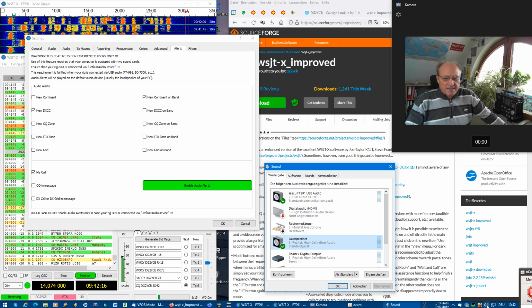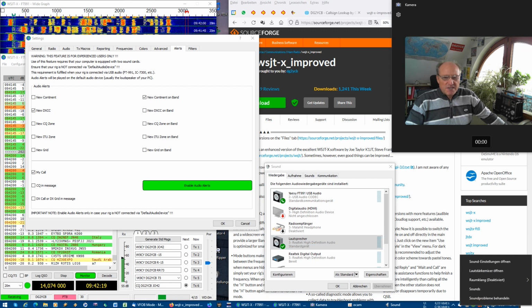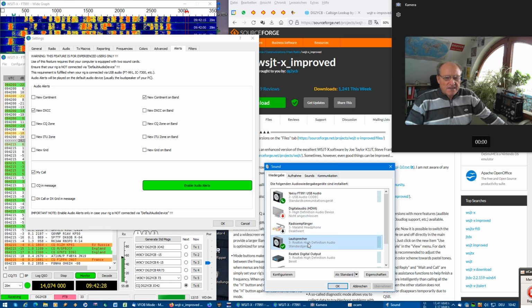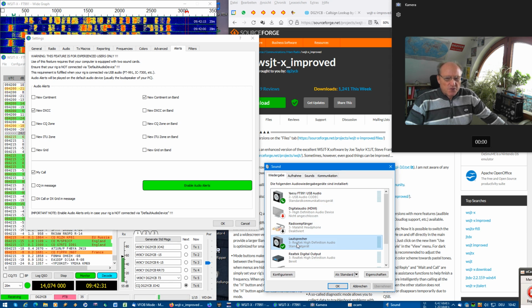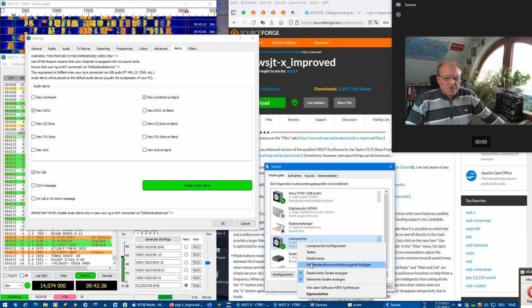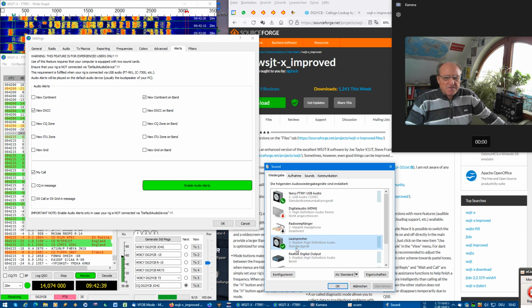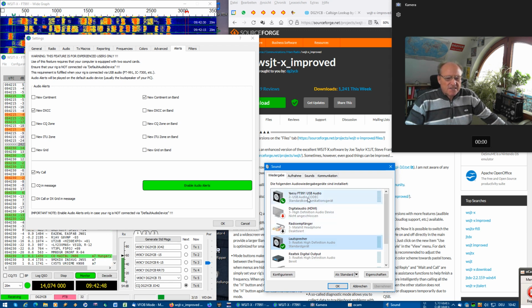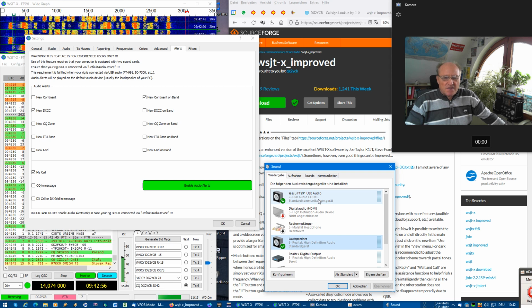So again, right-click here on this loudspeaker symbol, click on Sounds. It brings you to this good old Sounds menu. And then click on that audio sink where your physical loudspeakers are connected to. Right-click on that and define that as so-called standard device, not a standard communication device. This must be the standard device. And then, as said, it is very helpful if you define the second audio channel where your transceiver is connected as standard communication device. That's it.